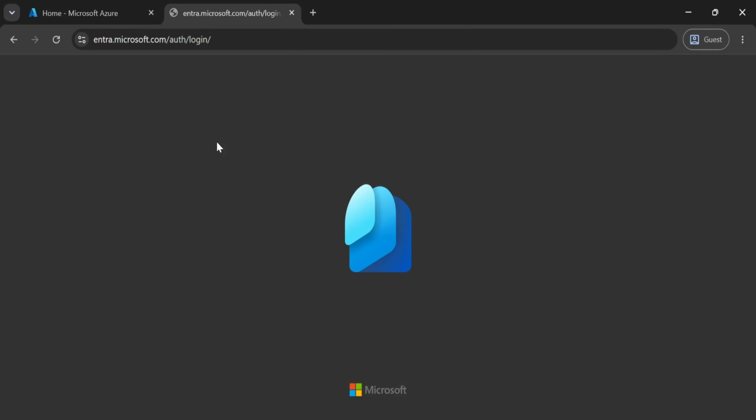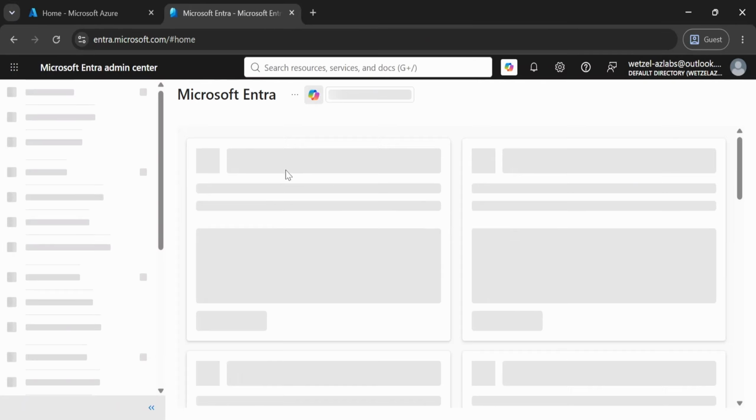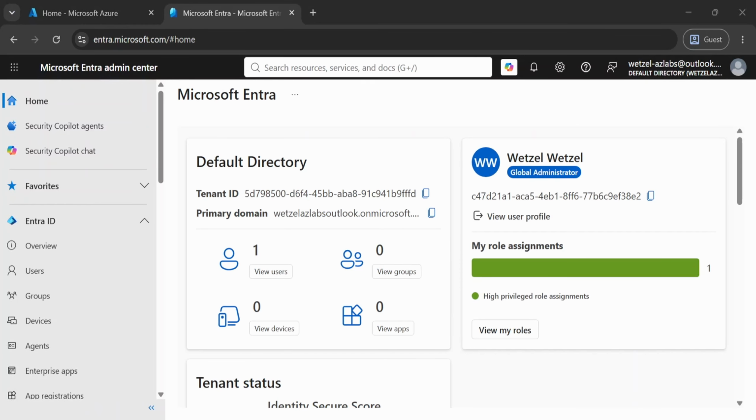Okay, so through this course, I like to show demos of how to do things or what things are. So what we're looking at right now is the Entra Admin Center at entra.microsoft.com. There's the tenant name and the ID, which is a unique ID you'll see all over Azure. And then there's also the default domain we just talked about.